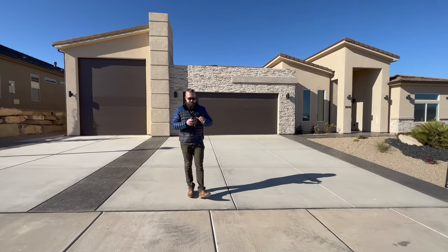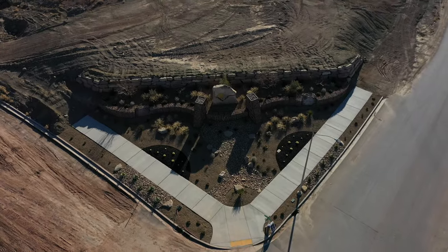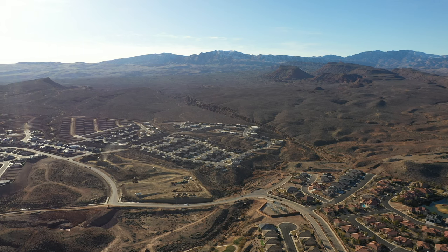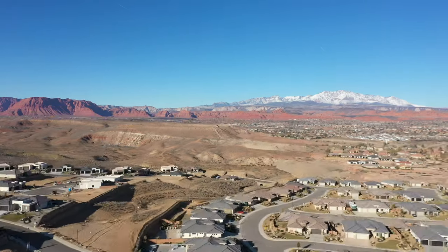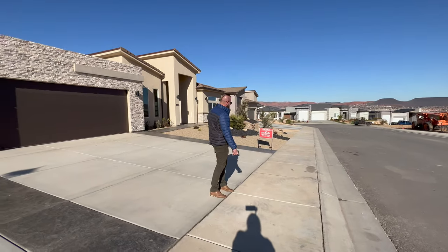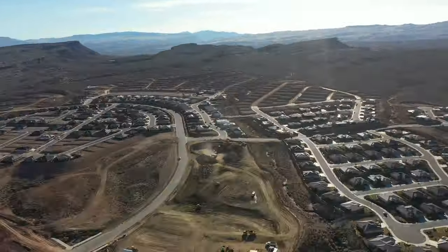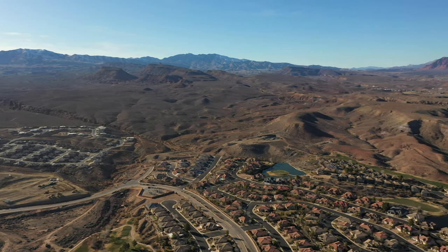Let me give you guys some stats about this home. First of all, the neighborhood. Devario is located up above Sunbrook Golf Course, and the views are absolutely breathtaking. Just leaving this area, you pretty much have 360-degree views. The back of this property overlooks the ravine, and it gives you absolutely awesome views through floor-to-ceiling windows.